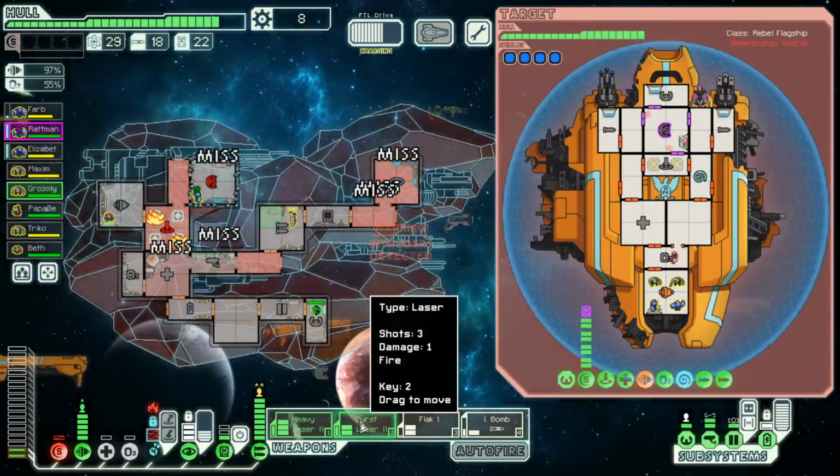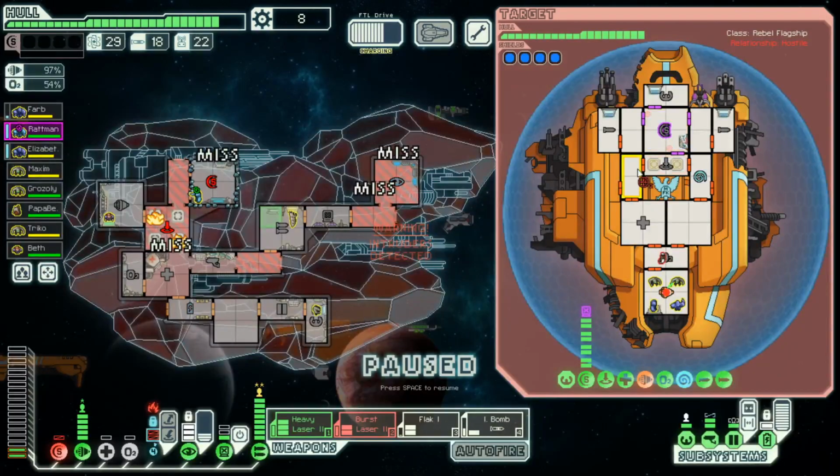Okay, nice. Those are all hitting inside shields, so we might as well. We do have a hack for shields. So do I want to... oh, hello. Stop, stop, stop. It's not loud. Do I want to send my damage into shields?